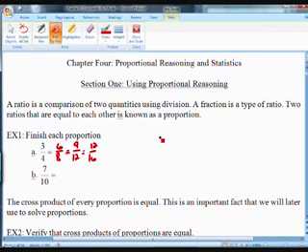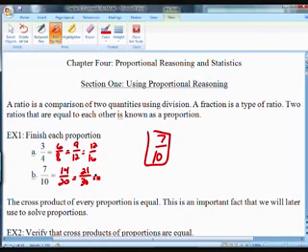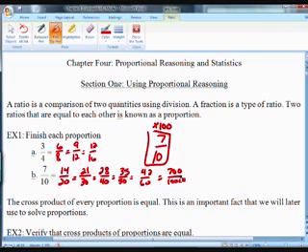The second one, 7 to 10. Give me a ratio equal to 7 to 10. 14 over 20. Give me another one. You can multiply by anything you want to. 28 over 40. Any questions on how we're getting to equal ratios? You're taking top and bottom, multiplying by 2, 3, 4, 5. Can I multiply top and bottom by 100? Sure. What would that be? 700 over 1,000. It's the same ratio.